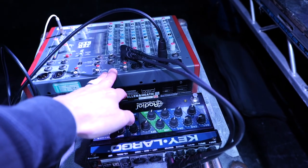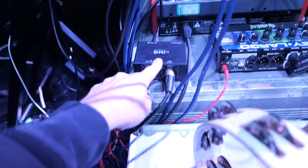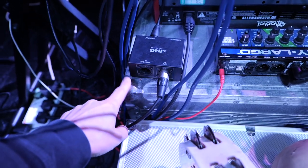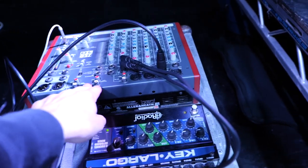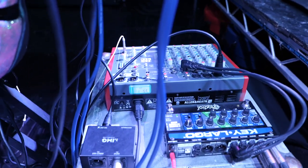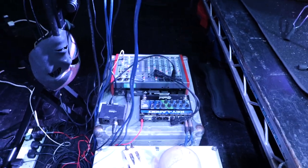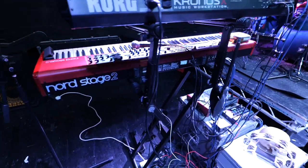So I've got two mixers — one to go out and one to come back. The return mixer is where my in-ear monitors are connected. I have the keyboard mix going into it, and I also have a vocal splitter so I can send my vocals to the front of house and also route them back into this mixer. That gives me three separate channels in my receiving mixer: one from the front of house with all the other guys, one for my vocals, and one for my keyboards — total control over volume and what I hear.